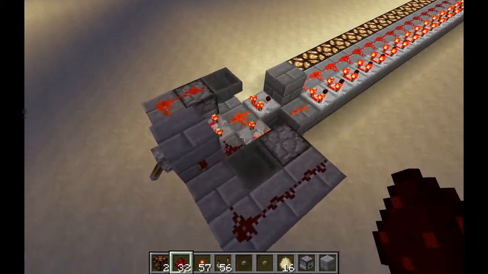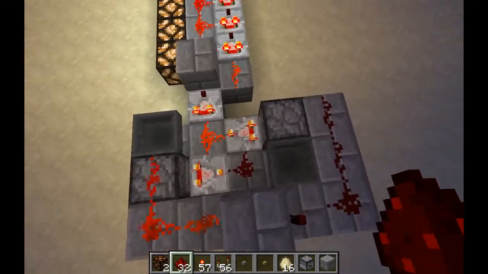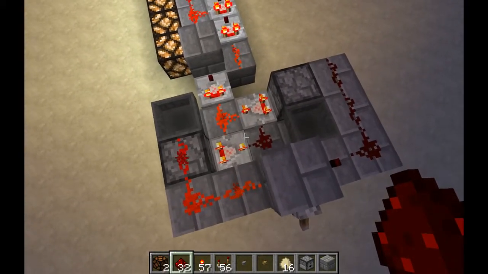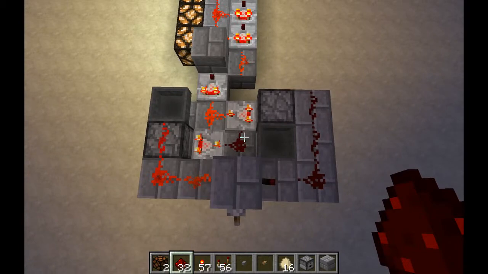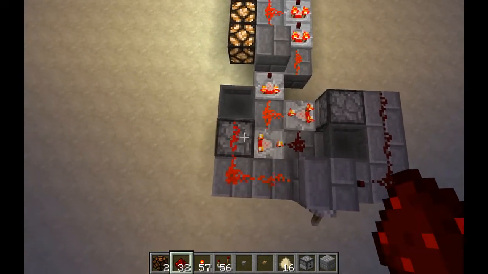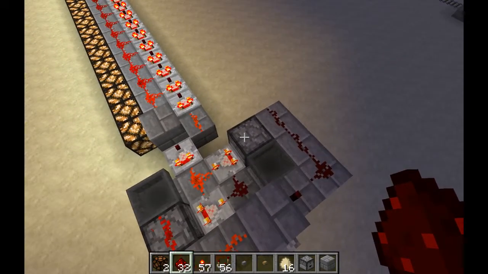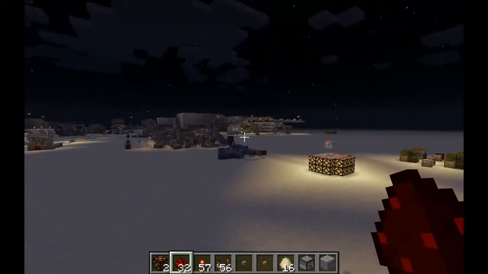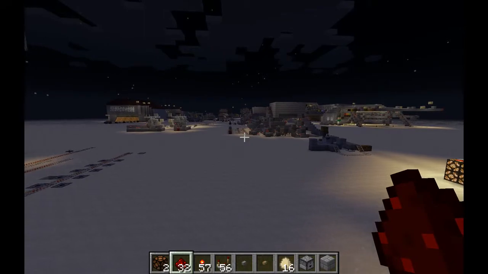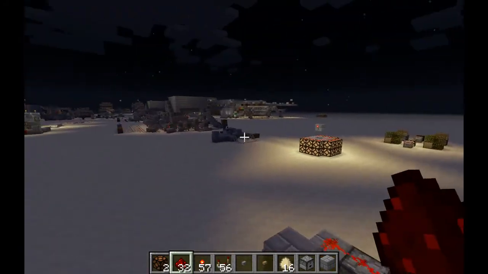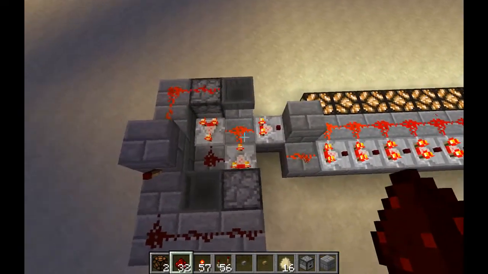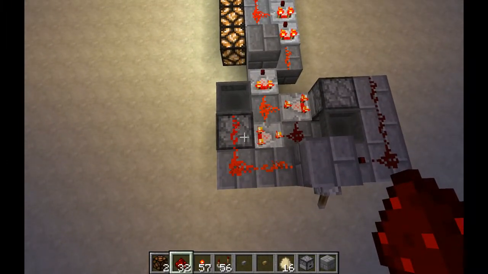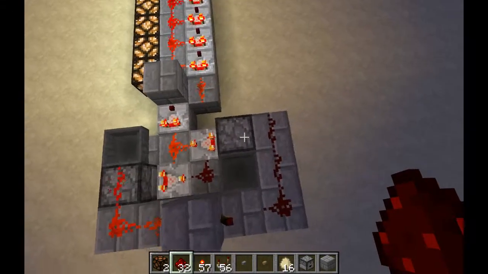So what's happening? How does this work? This is basically Deco the Redstoner's memory cell. The only difference is instead of torches, we would normally have a torch behind each of these repeaters. Check my earlier analog redstone minecart station video, which has all the information about it. Normally there'd be a redstone torch here and a redstone torch here.